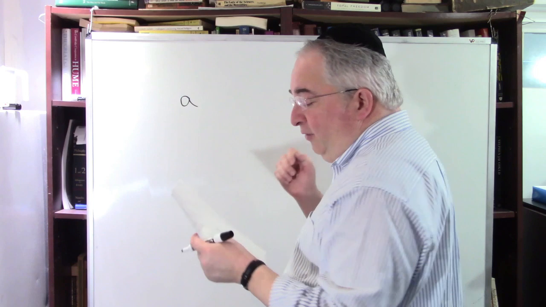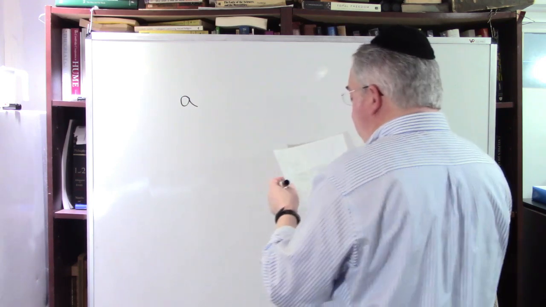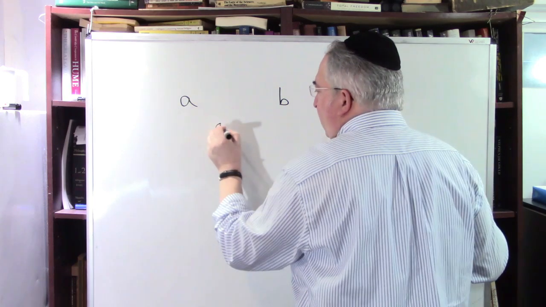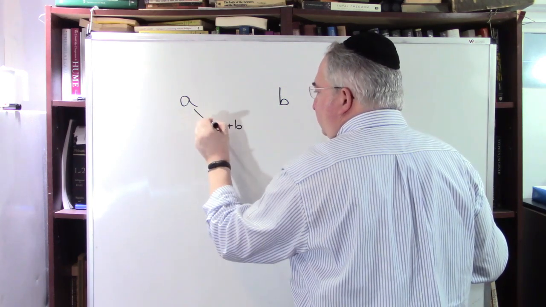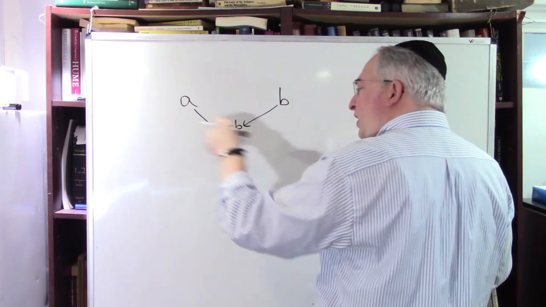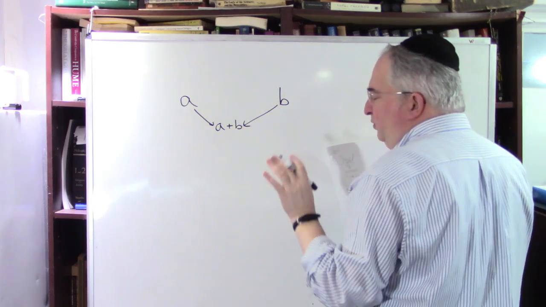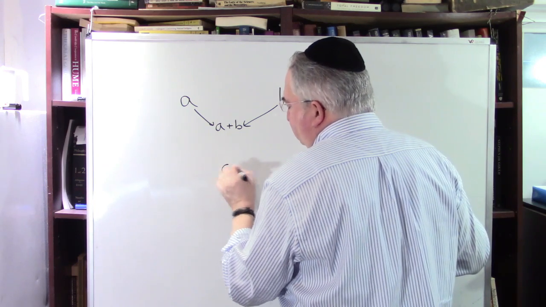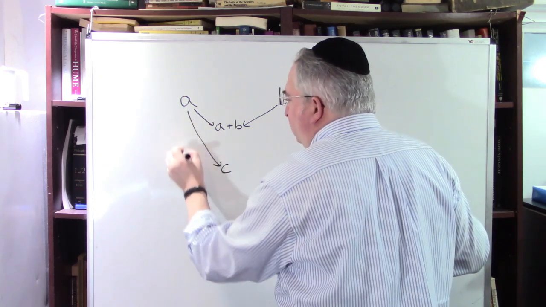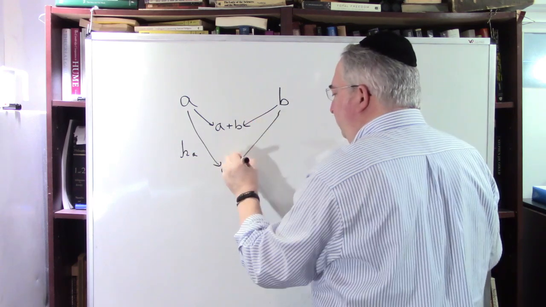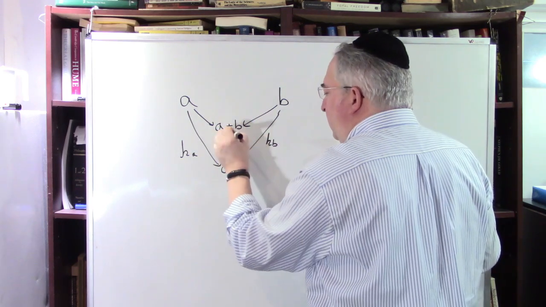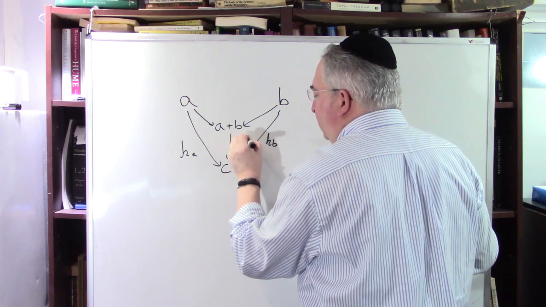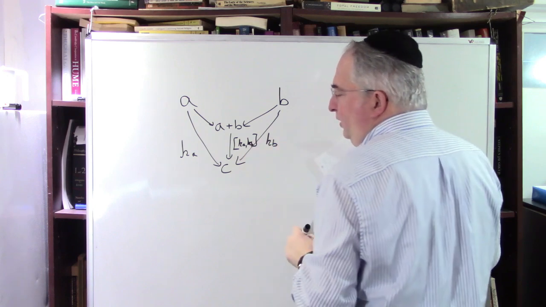So I'd like to know how they relate with each other, and the answer is as follows. Let's say you have A and B here. You have A plus B here. There's a map here. There's a map here. Nothing to do with inclusion now. That was with sets. This could be just any map. Great. Now we have an object C. We have a map here called K of A. We have a map here called K of B. Then we have a map here called square brackets K of A, comma K of B. So far, so good.